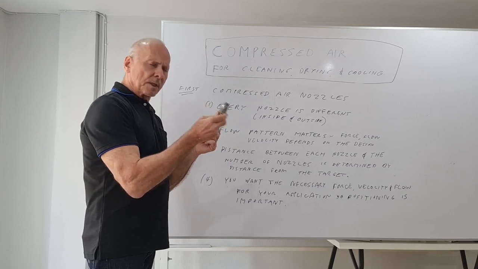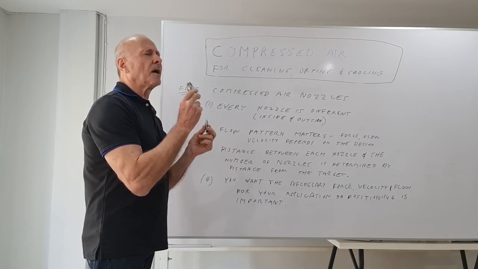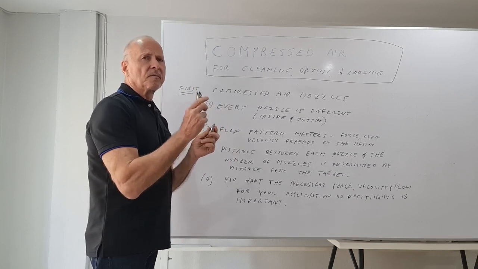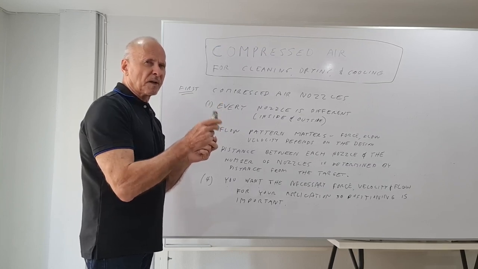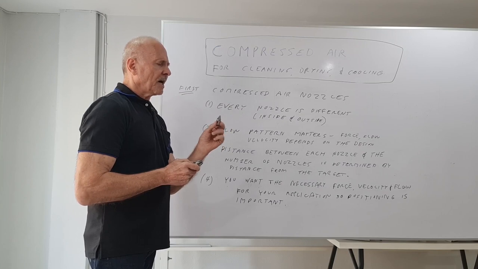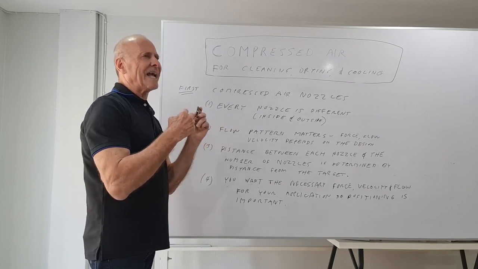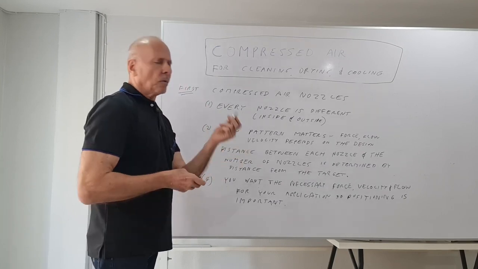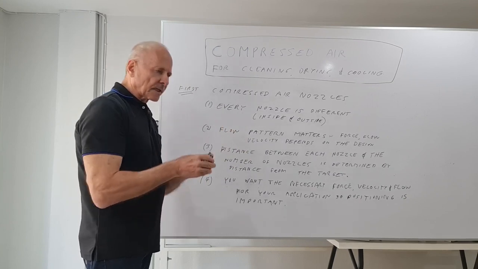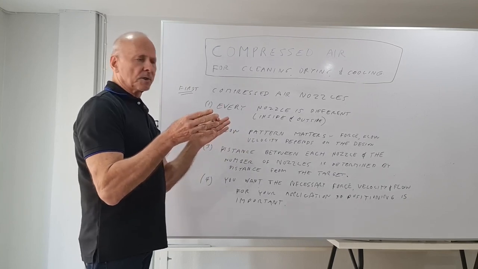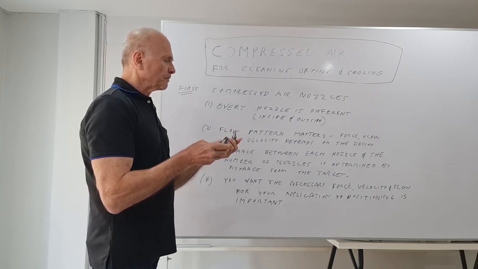The bullet-shaped type tends to give a bit more force for any unit amount of compressed air consumption, or force per CFM, a little bit higher. But you get a higher velocity and a greater amplification of flow with the cone-shaped types, at least for the smaller sizes. As the sizes get larger, they pretty much approach the same kind of performance.